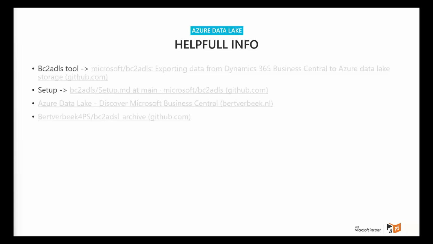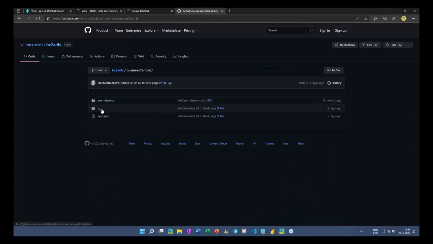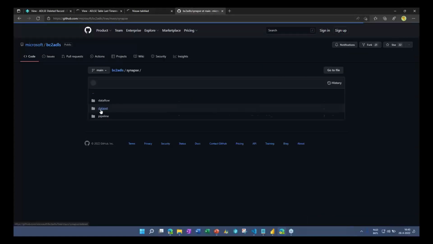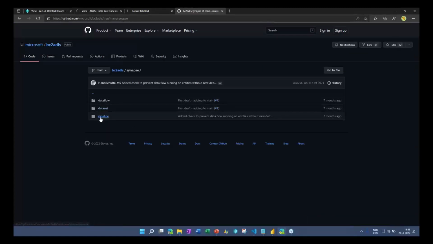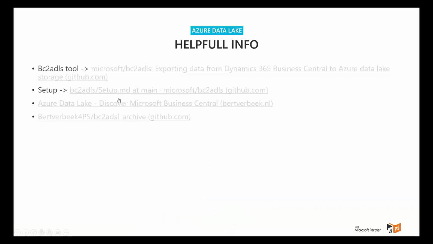There are some helpful links on it. The Azure Data Lake tool that is on BizCentral, you can see all the source code from here. Also, your Synapse pipelines, how you create it and import it. But then again, that's the source.